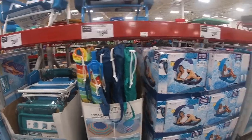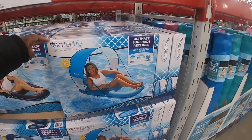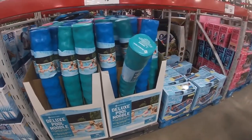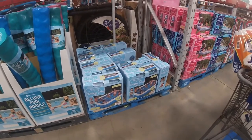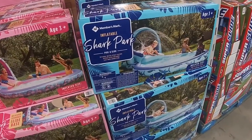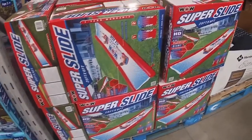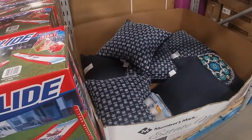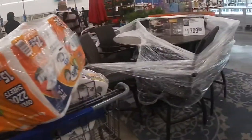With the umbrellas. So right here it's actually called the ultimate sunshade recliner — they have the removable canopy for $29.98. And then the deluxe pool noodles for $20 — I see two blue and pink. And right here they have the family pool for $32.98 — it's 10 feet long, 3D family pool. Right here they have the Unicorn Park full slide and they also have it in the shark — that one is $54.98. And then they also have the super slide for $99. There are also sauce pillows in the wrong section — these are $12.98. I'm gonna end the vlog here because I'm at the front of the line and I was just trying to show you guys what they had while I was waiting.